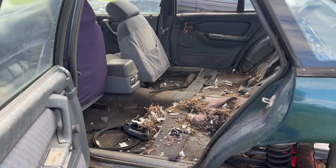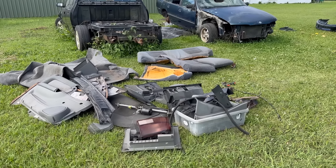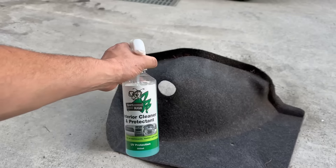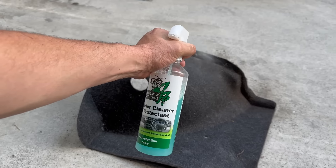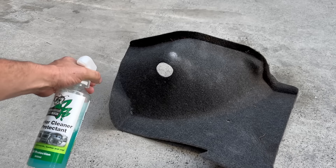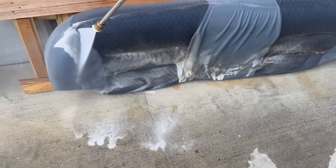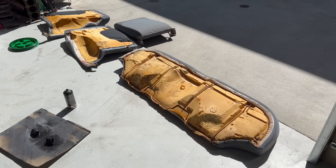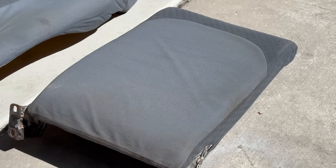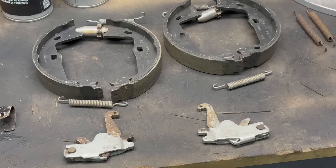I went and visited the paddock VS parts car and stole heaps of crap off it. I got heaps of interior parts out of it which I have now cleaned. I basically gave them a soak in some Bars Bugs interior cleaner - probably not the right way to use that product - but I smashed it on, gave everything a rinse and let it dry out in the sun with fans. That came up pretty good actually, so that's a later job to get the interior put in the car. While I was in the paddock, I also stole the handbrake assembly off that VS.